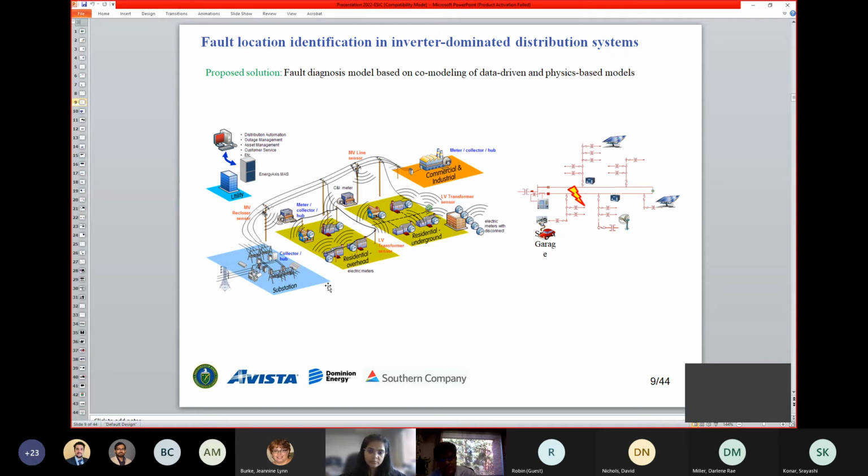Basically, that's the DOE project that we have. We are working with Georgia Tech and Dr. Sakis Meliopoulos. He has worked so long on the distributed protection algorithm. The premise is that you distribute the control and protection, everything. Then in that case, you have measurement closer to the fault, so you can still detect it. But if you want to rely only on the substation data, then that would be challenging. So in some cases, you cannot detect the fault.